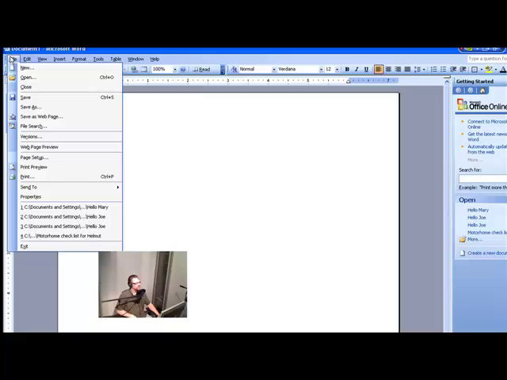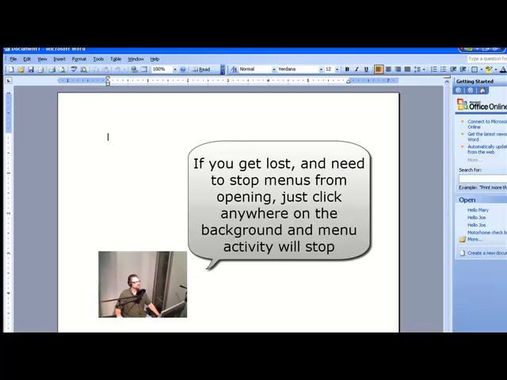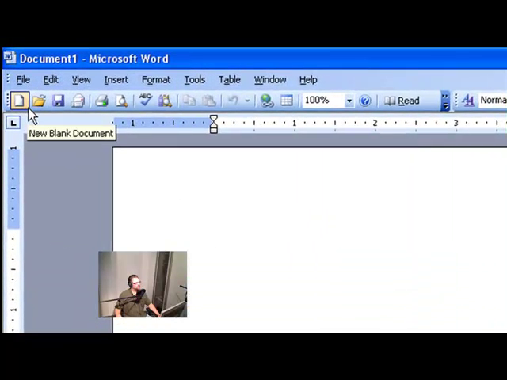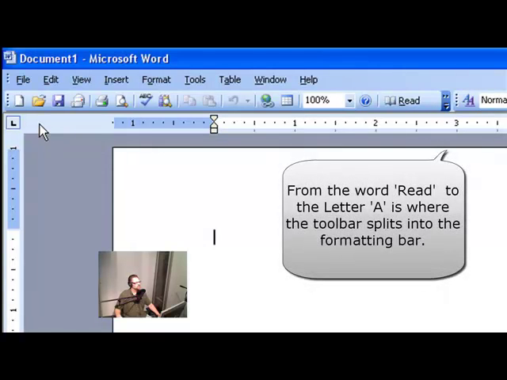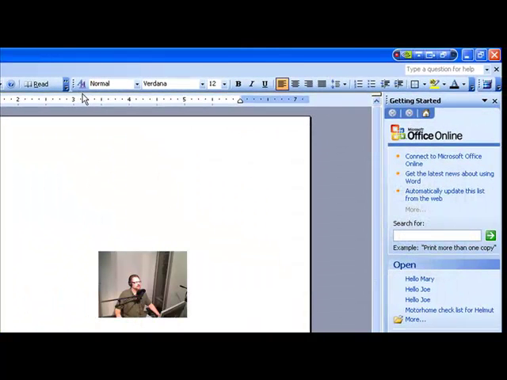Now your next toolbar, if you want to take that cursor off of the word File, click on the document. There you go. Now right underneath File, for the first half of the bar, that is your toolbar. Right here, you mean? Yeah. Right up into the word Read. Okay. Then from the A onward to the other part, to the end. Where? The A right in the middle. Oh, right here. Okay. And from there all the way to the right, that's the formatting part of your toolbar.